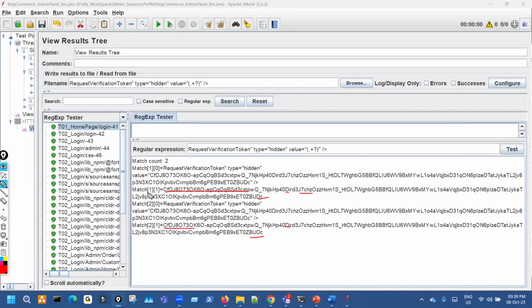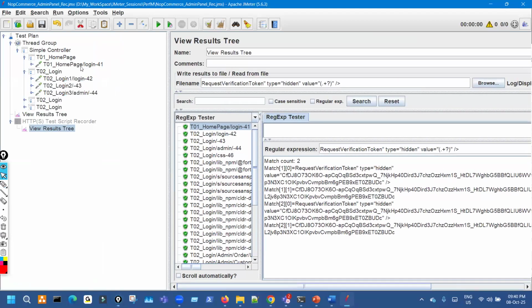So in that case, we can take any one. Both values are the same, there is no change. So it can happen. This value is repeating two times in the response, so we can take any one. We can take match one.